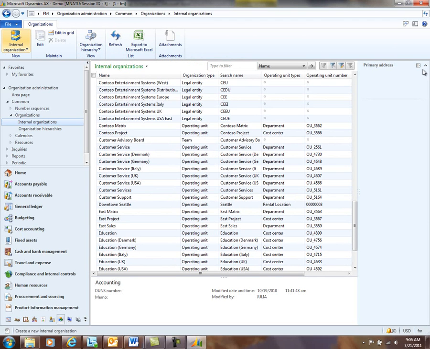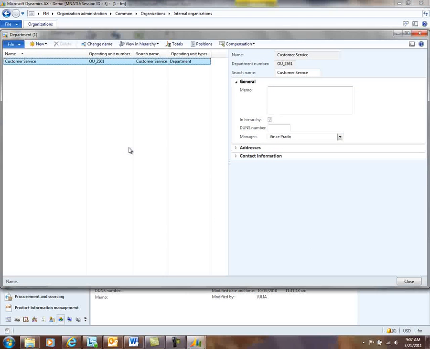You can also see a primary address for every selected organization in the list page. In this particular case, nothing has been defined, but if there is a primary address defined, then you will be able to see that in the fact box on the side in the list page. Also, you can get some more details about the organization you're looking for. And you can double click on an organization and open the corresponding page to create or manage that organization, and you can see that it opens the page only with that selected organization.